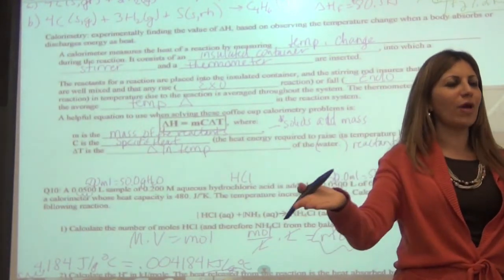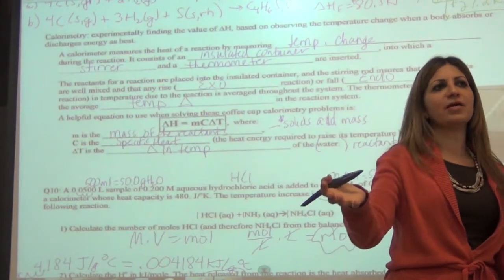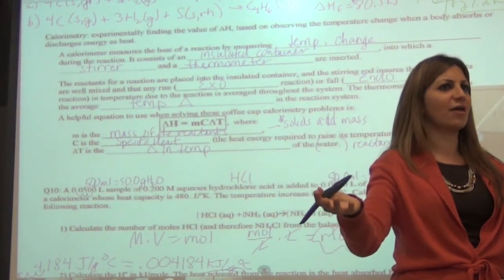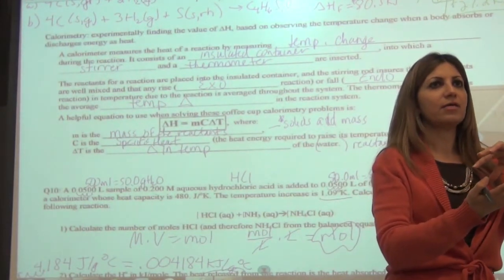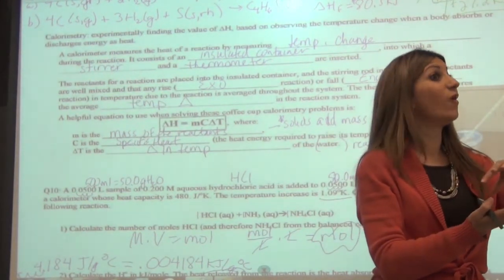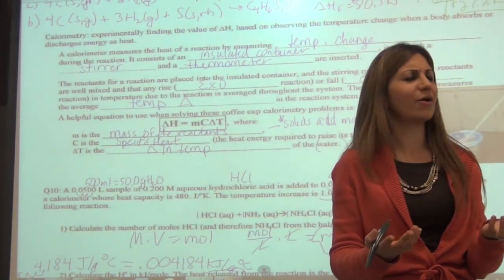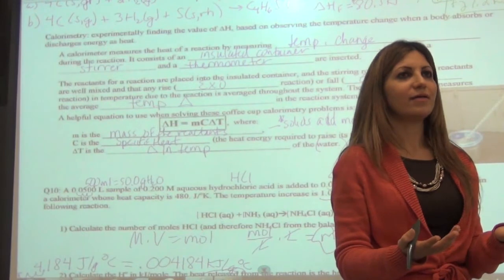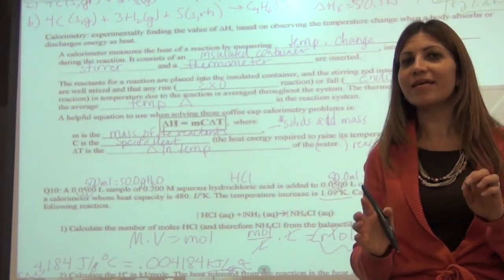So if you have 2 aqueous solutions, which we have in lab today, and let's say you have 50 mils of one and 25 mils of the other one, then what's your total mass inside of the calorimeter? 75. 75 what? Grams. But I said milliliters. How is that grams? Milliliters are not equal to grams unless it's water.